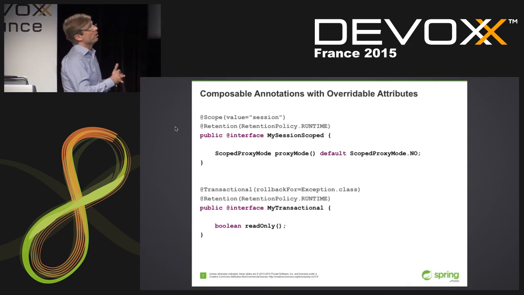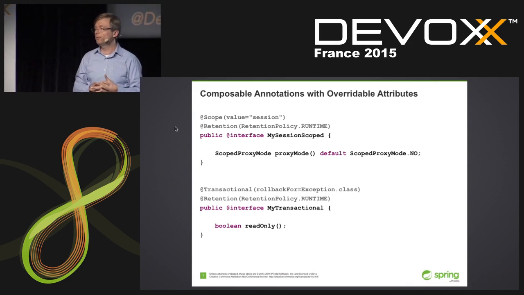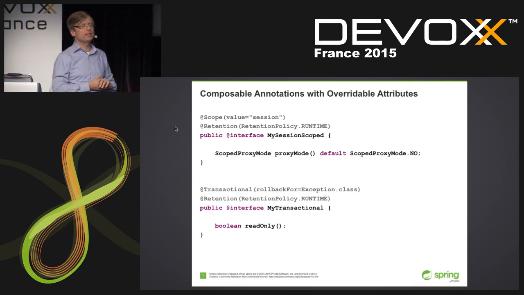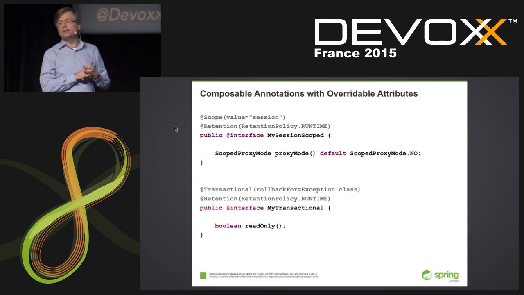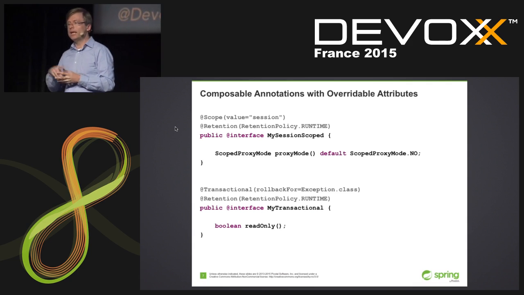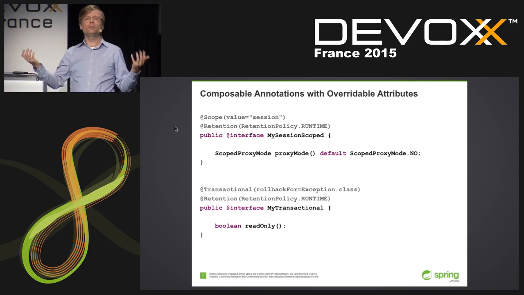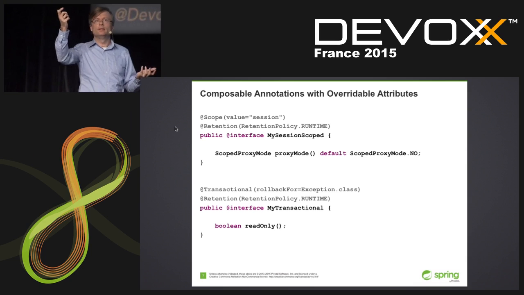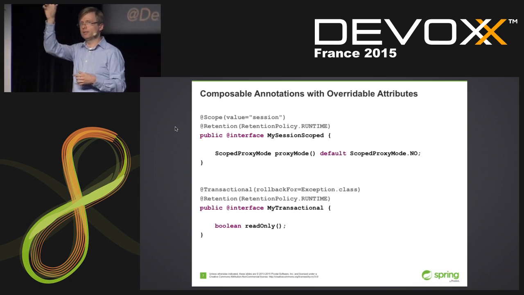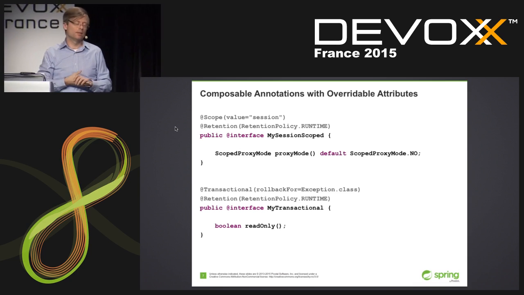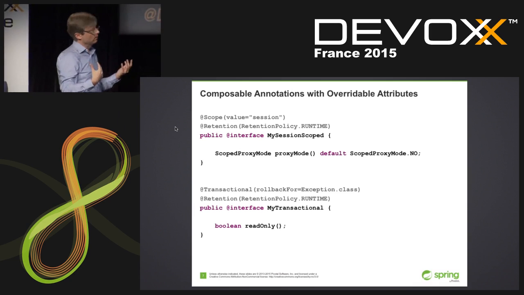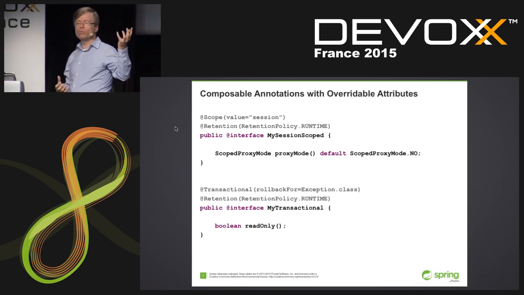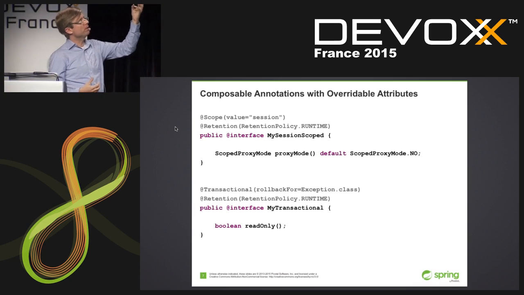The composable annotation model even has, as of Spring Framework 4, a way to override attributes. There are some brief examples of what you can do with this. You can build custom scoping annotations. An @MySessionScoped annotation is a custom scoping annotation that can be meta-annotated with scope session. So it's also a way to get rid of this session string, because the scoping model is, of course, open in Spring. You can register any number and any names for scopes. This is one way of having a type-safe MySessionScoped annotation.